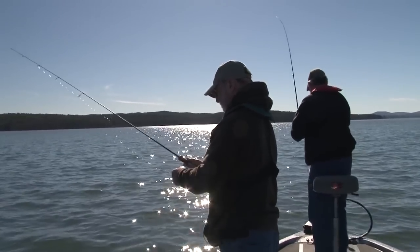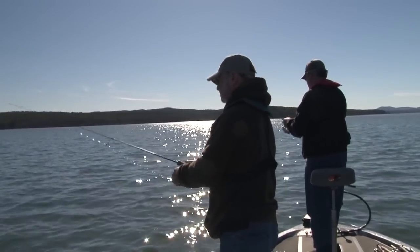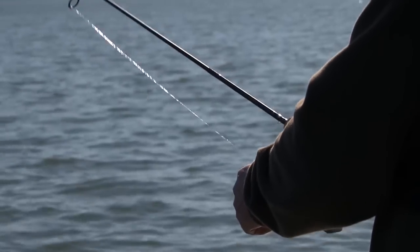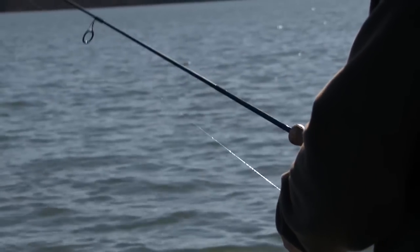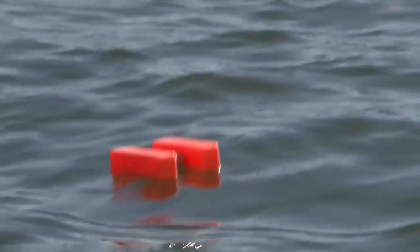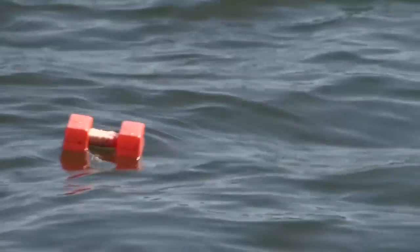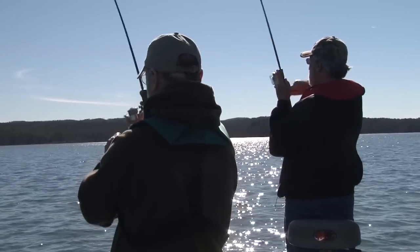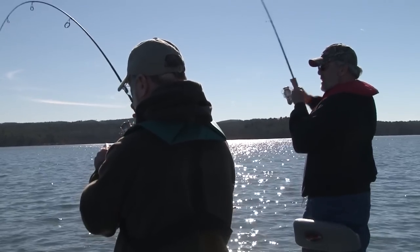I'll tell you something about fishing this way — fishing this deep and reeling back, it's not something that you're going to learn on one or two trips. You've got to feel it. If you're a bass fisherman — that one just nailed it. Nope, you got the bottom. Hey, you know what you did though? You scared it out of the brush pile.